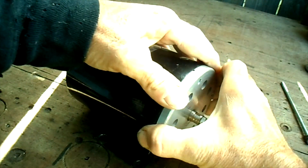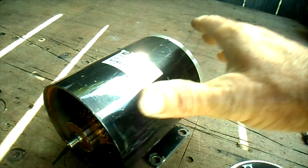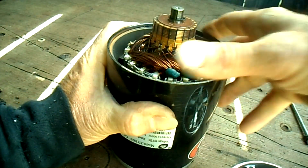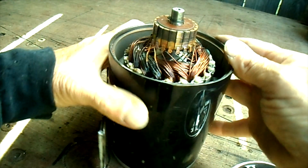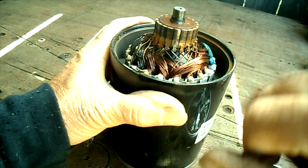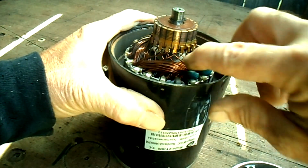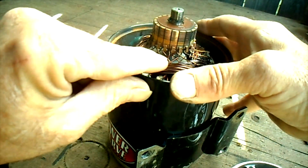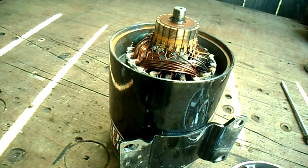If this other end will come off. Doesn't seem like it. Oh, the magnets are holding it. Okay. Oh, yeah, see all that discoloration there. We got some discoloration down in there. Looks like this one's actually burned away. Oh, we got a couple more burned away right here. Should get me a probe or a poker or something.